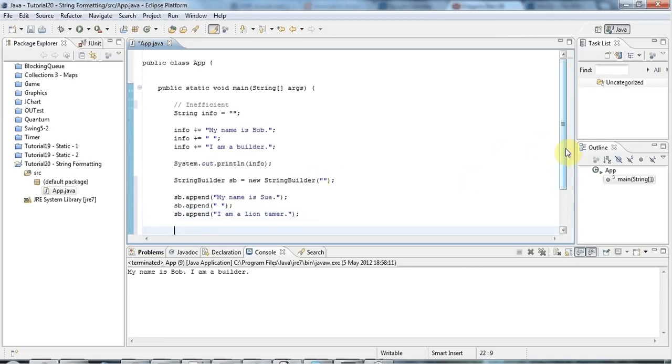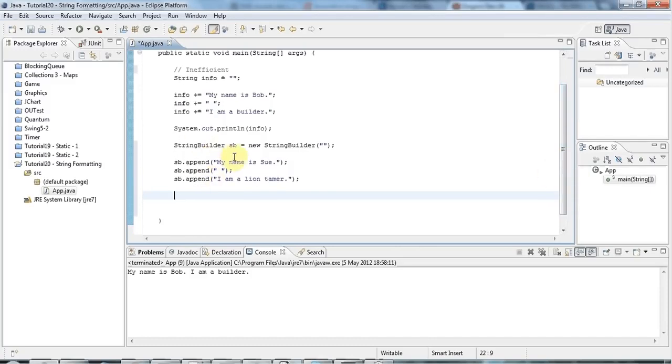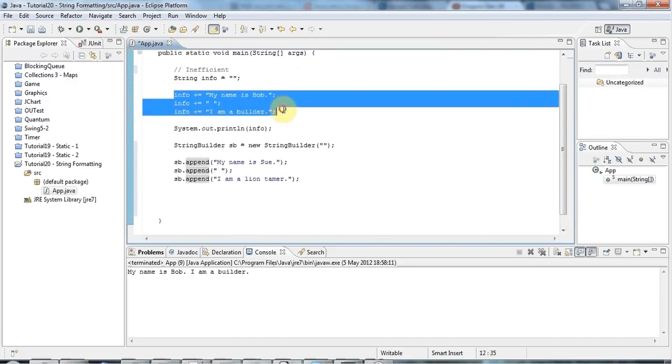What I'm doing here is this string builder is having text appended to it, but in doing the append we're not creating a new string builder, we're just literally modifying the contents of the existing string builder, which is more efficient than creating a new string every time.